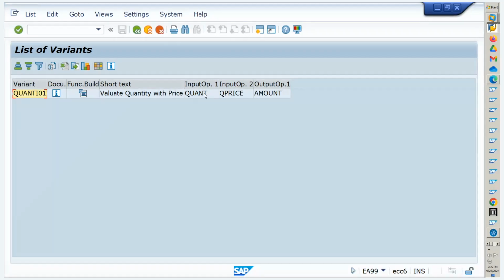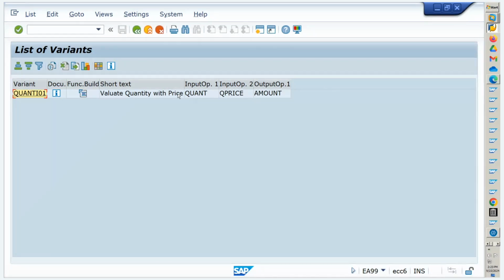The quant is a system defined category. You can say, I want to define X as the quantity based operand. Then I must use the operand category quant. That means it is giving the system level definition to the operand. Otherwise, how will the system know X will act as a quantity or amount or price? If I define X with the operand category quant, it will behave like a quantity operand. Similarly, if I define Y, that is going to behave like a price. But again, there are different types of prices, quantity based price. And third operand I'm going to define for the category amount. So each of the operands has a particular category.